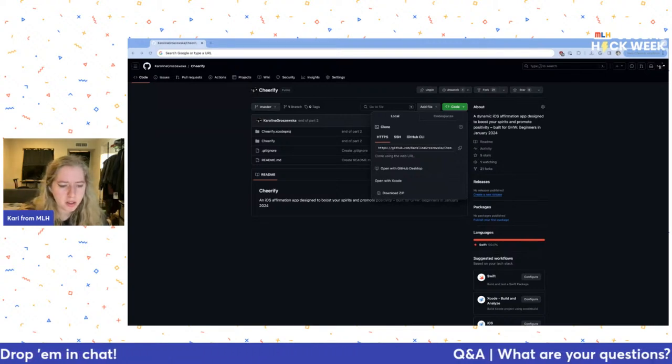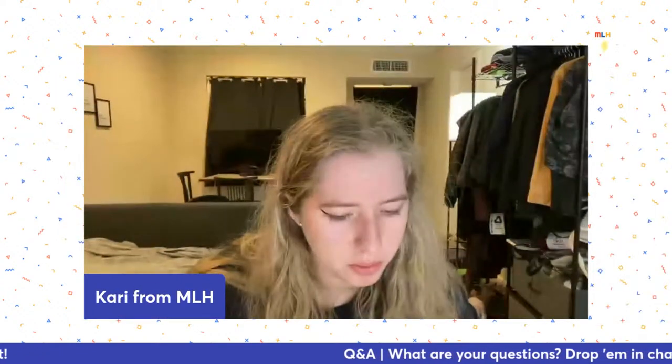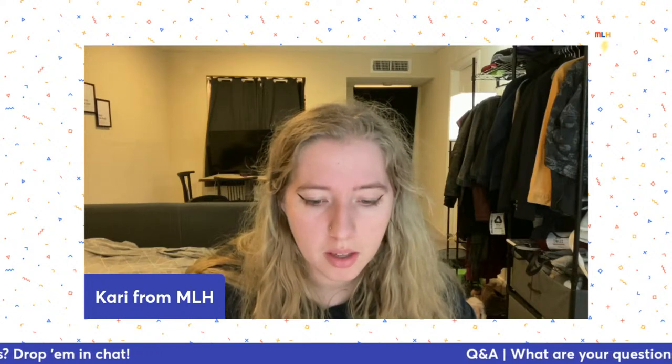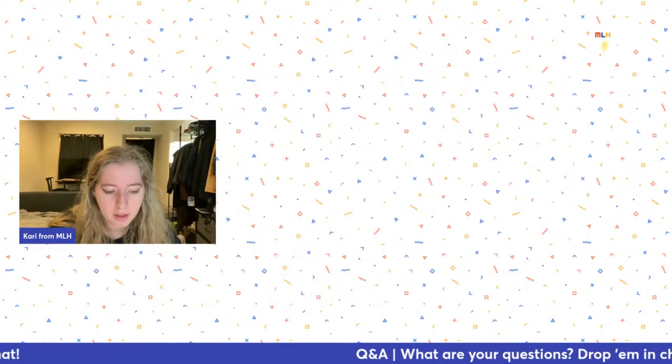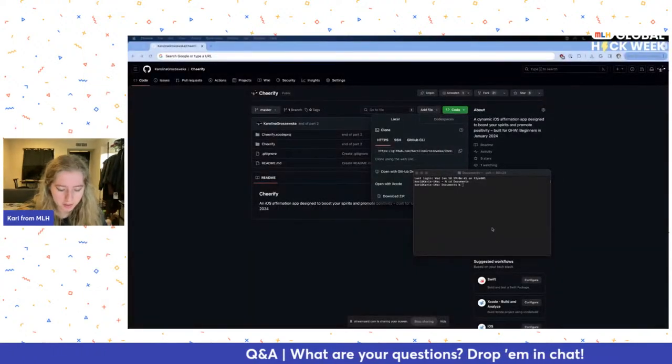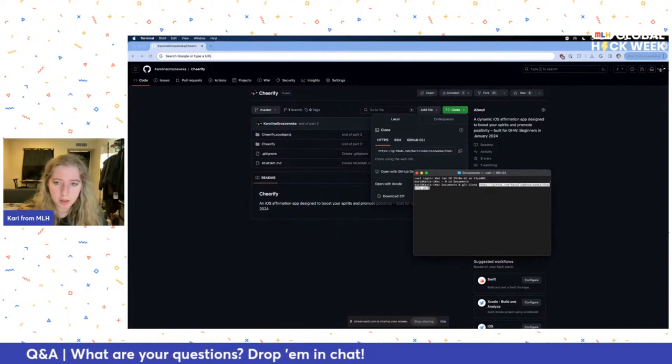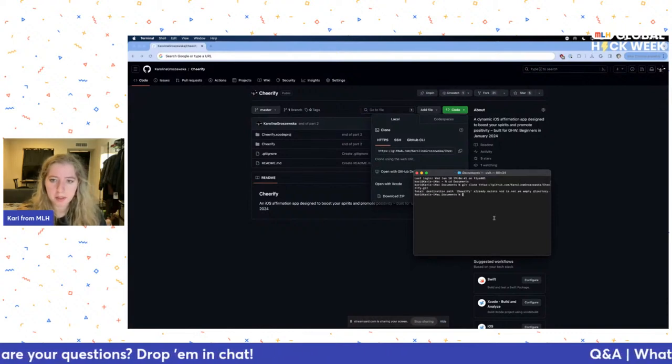Yes, y'all are only seeing the repository. That's unfortunate. Hold on. Let me swap some settings here. Screen window. That should do it. How about that? That's better? Cool. And then we're going to go ahead and do git clone, my repository name here.